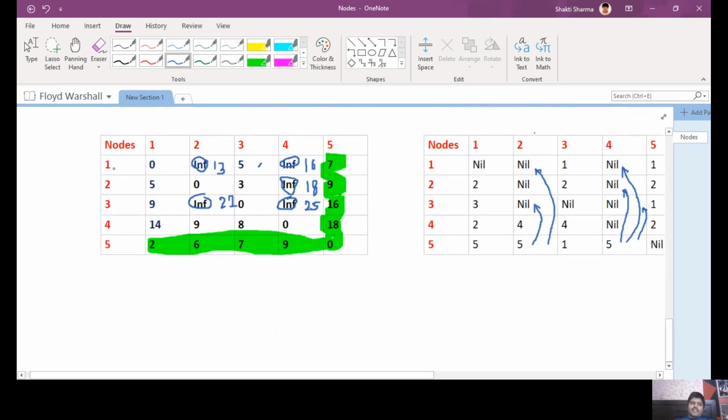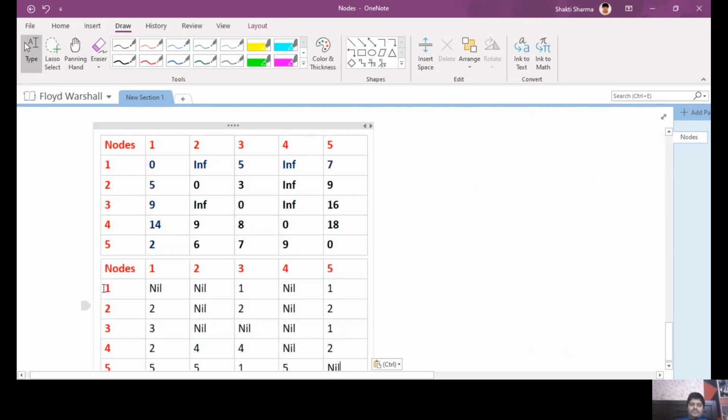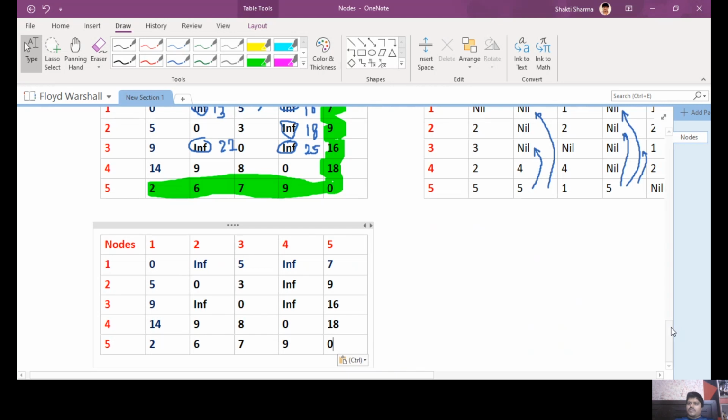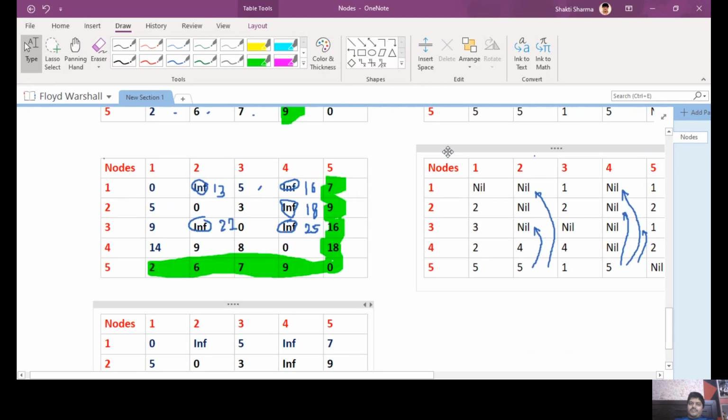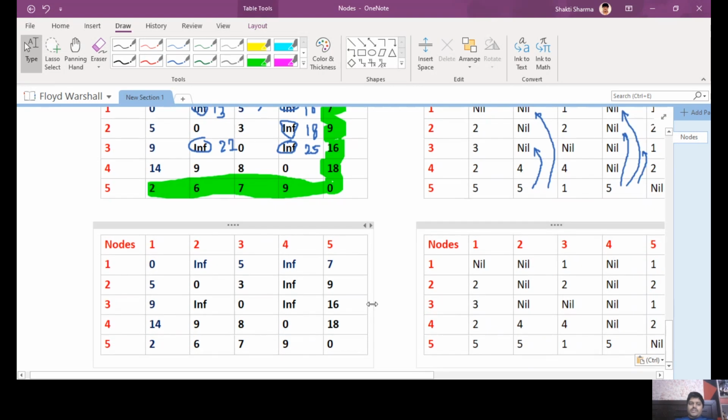So let's just create the last matrix. I want them to be parallel to each other. And now make the changes. So this value has now changed to 13.